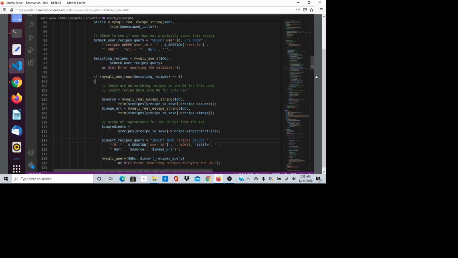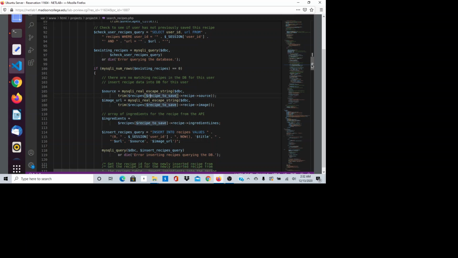And if the return records come back without any records at all, then we're going to write a new recipe for the user.